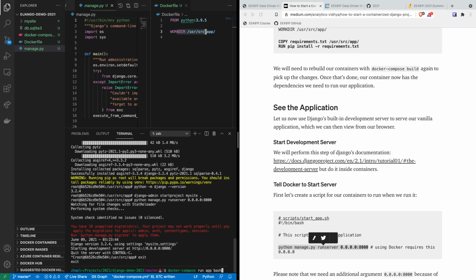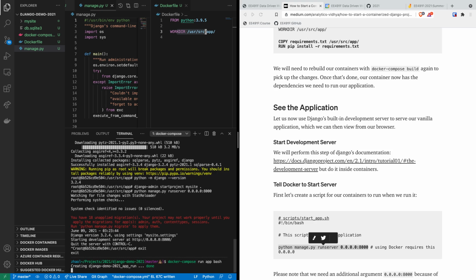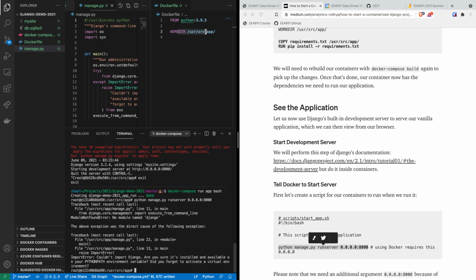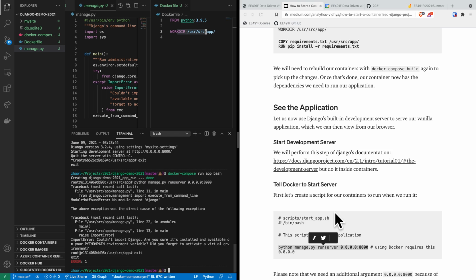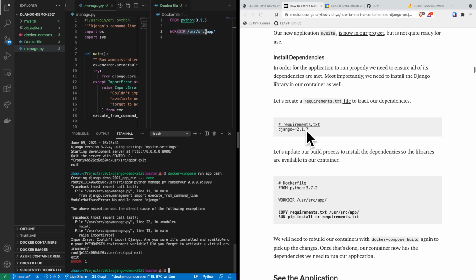And then we're going to exit the container. We'll come back into the container. And now the new container doesn't have the library installed. So when we run, it bombs out because it doesn't have Django. So we want this Django library installed each and every time.